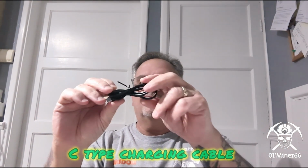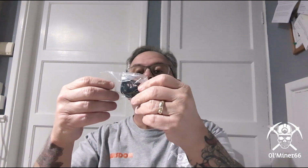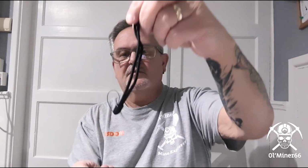Also, in the box, it comes with a charging cable, a C-type one. It also comes with a, what's that? That looks like a clip, like a pen clip in there. Yeah, it does. It comes with a pen clip, a spare button for the tail, a couple of O-rings, a lanyard.